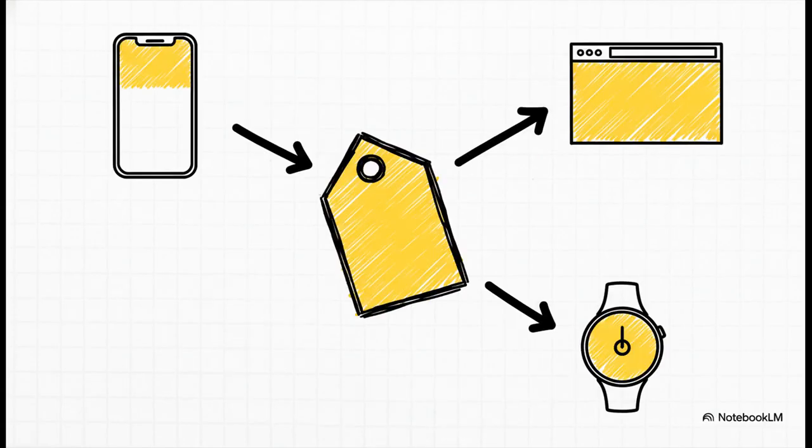But with a design token, that same exact hex code gets a smart, human-readable name. Something like color, page, background, subtle. Now it has a purpose. Now we know exactly what it's for. And the best part, if the brand decides to change that subtle background color, you just update the token in one single place, and that change instantly cascades across every single product. Your website, your iOS app, your Android app. That is some serious power.